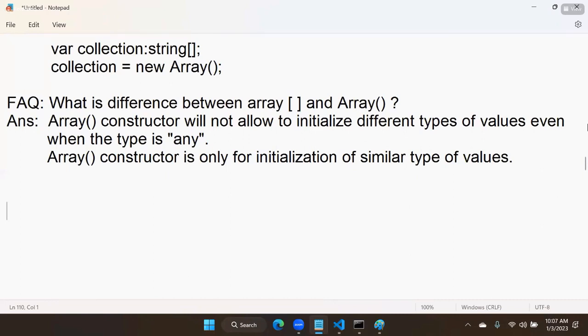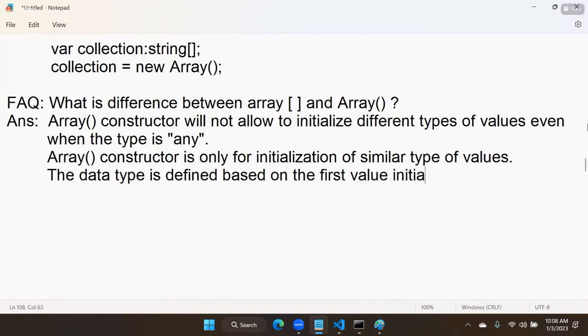Then what we can store, I will tell you that. The data type is defined based on the first value initialized into memory. I will show you this in detail in an example so you can understand. All these points I will show you practically. Let's see.